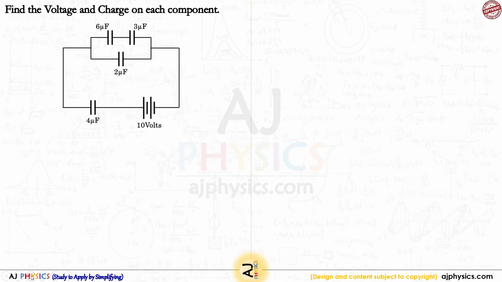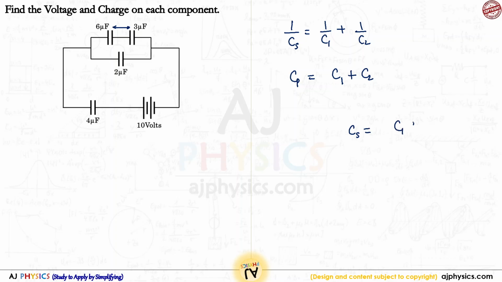So the first circuit is the circuit which contains capacitors, and in series the capacitors are solved like 1 by C1 plus 1 by C2 and so on, and in parallel the capacitors are solved directly, so that would be C1 plus C2 and whatever it is. Okay, let's start now. With the basic concept, we can see that 6 and 3 are in series. So you can also adopt one formula for series, like that would be C1 C2 divided by C1 plus C2. So that's simply multiply divided by addition.